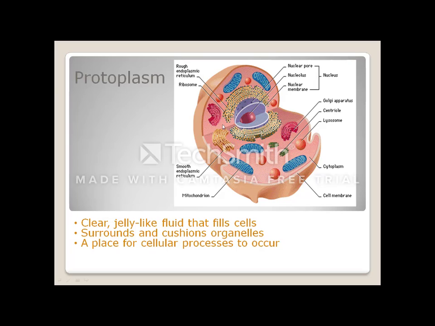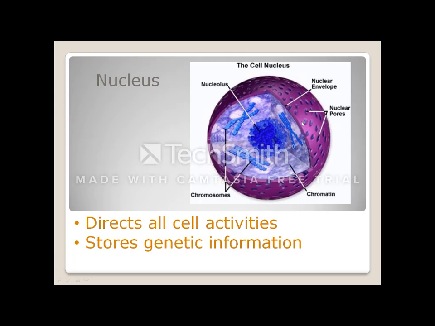This is the substance that helps provide cushion and support for the organelles so that they can float freely and perform their task. The nucleus is a large organelle that's found in the cell. It is usually but not always centrally located. It is filled with a substance called nucleoplasm or nuclear sap. It has an outer protective covering called the nuclear membrane, also known as the nuclear envelope. There are small openings in that nuclear envelope called nuclear pores.